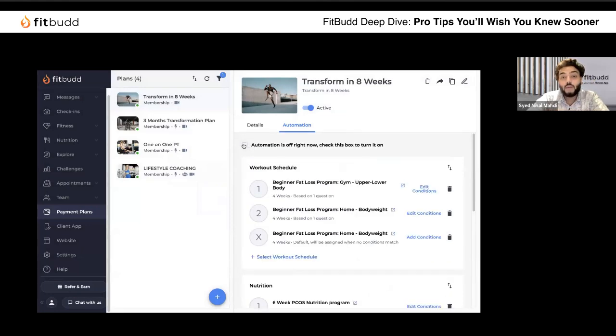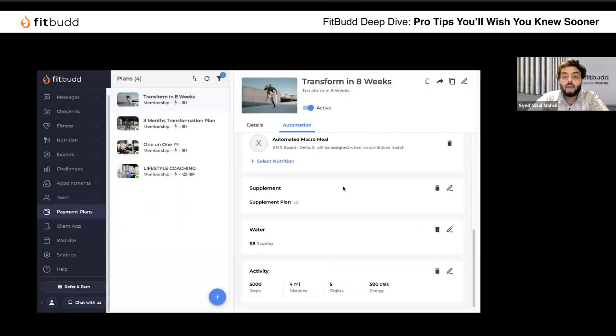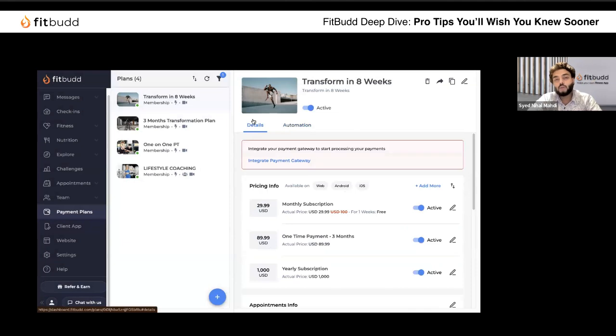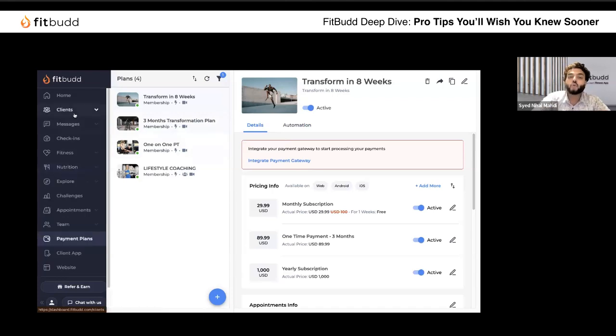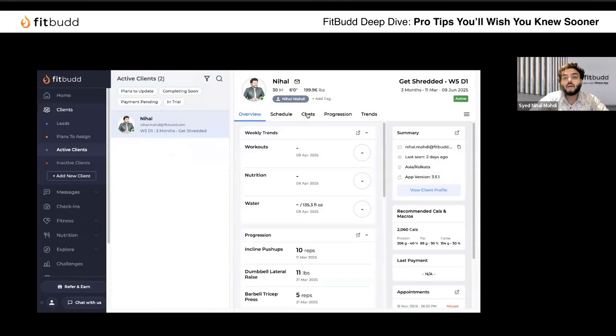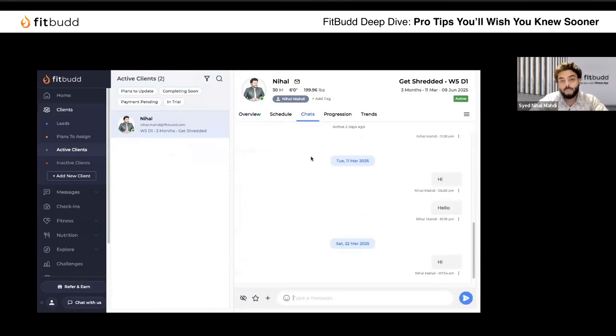and if you have enabled the automation like this from this automation tab by the conditions of the program, your clients will be receiving this program as soon as they purchase. This is all for the first time users. If I am purchasing your program for the first time and the plan has the automation, I'm receiving the program automatically. If I've completed this particular program and I'm purchasing the next program, you need to assign the next program to me manually, like I showed to you. Since that particular customer's onboarding form will remain the same, but his requirement may change, which you may be communicated from the chat feature. Okay.